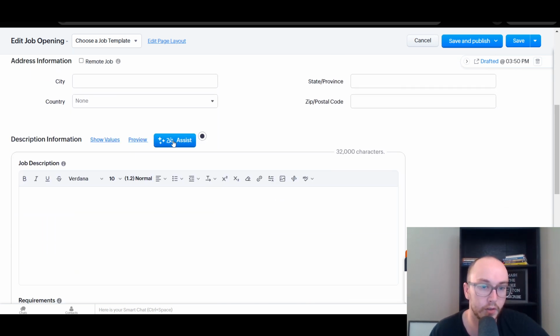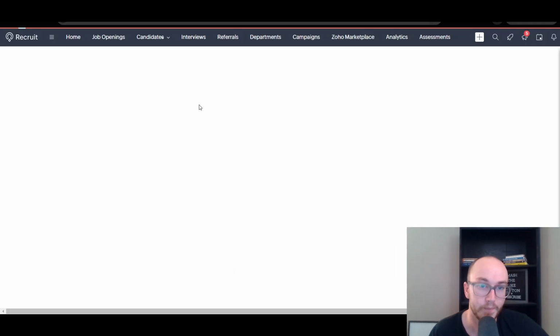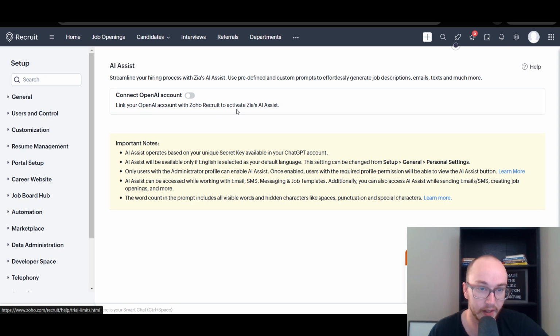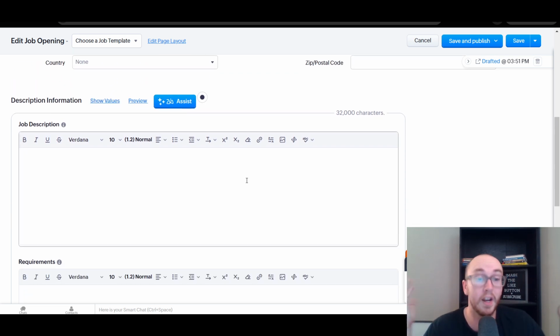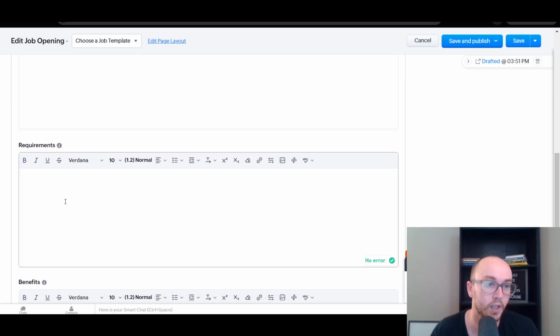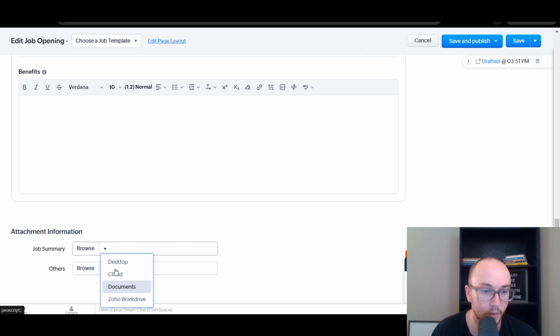So once you go ahead and do that, you can also use Zoho Assist, which can help you write things in here. That's their little AI assist thing. You don't necessarily have to do that, but I did just want to mention that you can use that if you want. You can also just type up the job description yourself, or just use ChatGPT directly. Or you can write it the old-fashioned way, writing out your responsibilities, requirements, benefits, what you would have on a job description. You can easily copy and paste things in here that you have information about, and any other attachments you might want to add too.